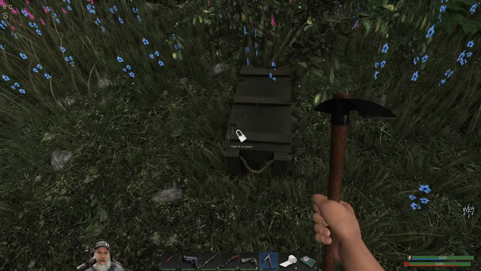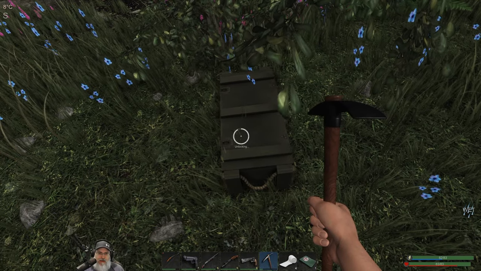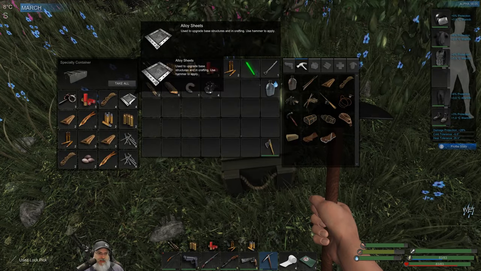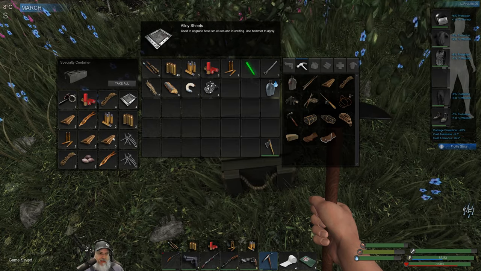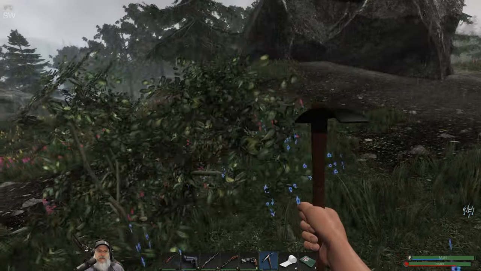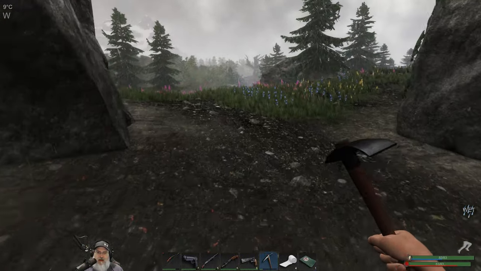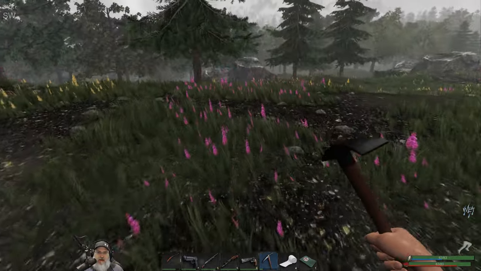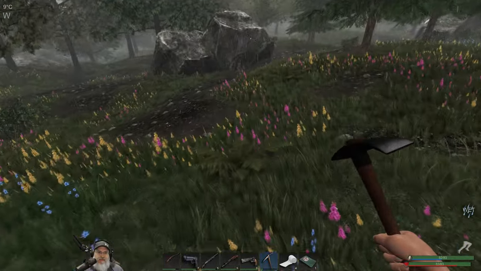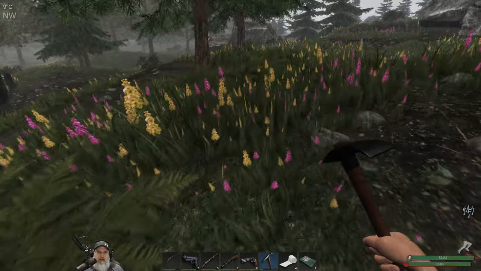Oh, look what we got. Hallelujah. Okay. Nice, nice, nice. We got some more alloy sheets and some more cotton seeds. Yeah, pretty good. Not the best lock crate ever, but not bad at all. Okay, cool. So we found our locked crate. Whilst we're out and about, let's see, where's the sun? Yeah, it's getting close to over the hill.